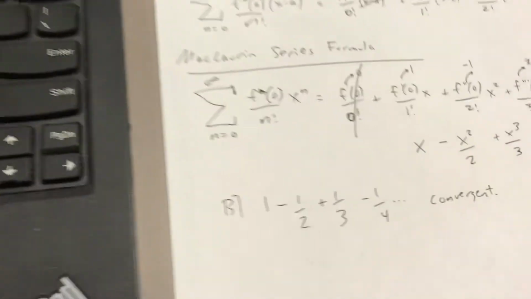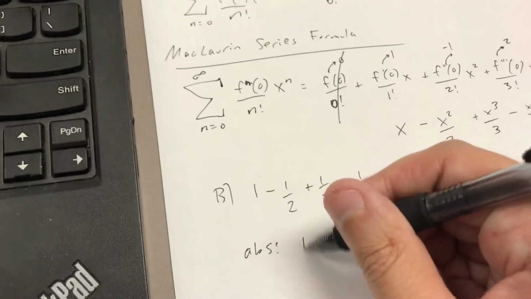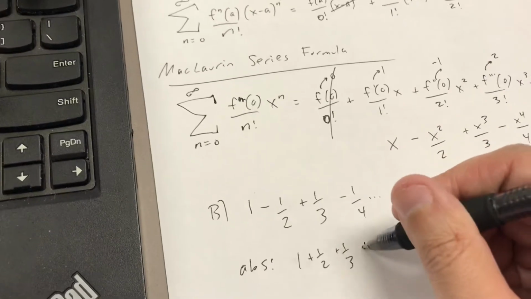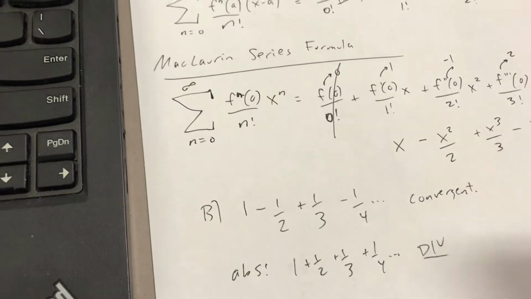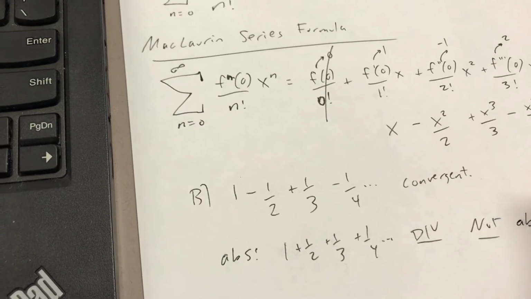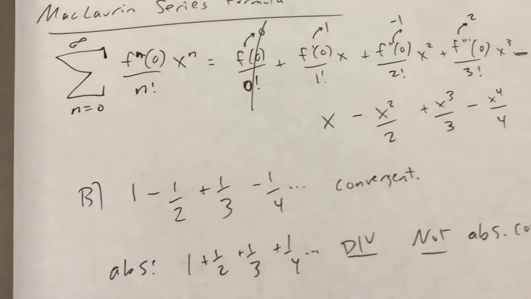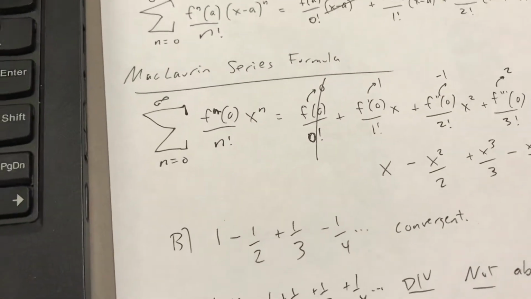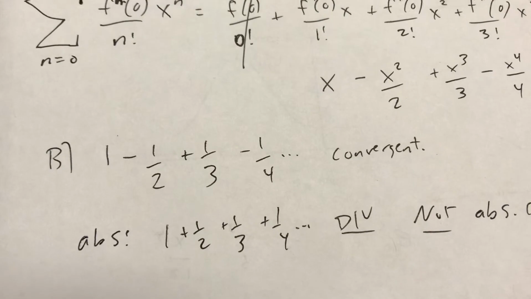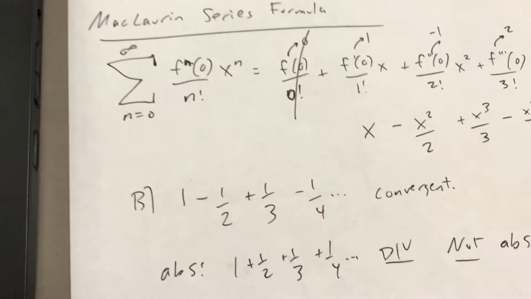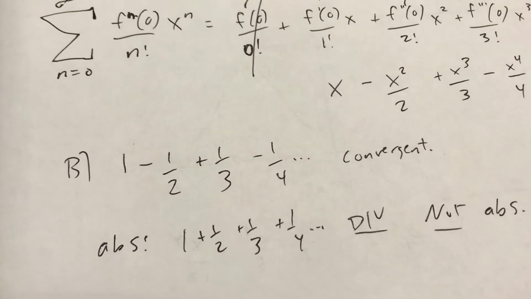Absolute convergence means that the absolute value of the series converges. Okay? The absolute value, of course, would be 1 plus 1/2 plus 1/3 plus 1/4, and so on. Notice that is the harmonic series that diverges. So this is not absolutely convergent. The absolute value does not converge. However, this is an alternating harmonic series. It does converge. So this is said to be conditionally convergent. In other words, the alternating series version is convergent, but not the positive version. Okay. So anyway, in this case, you can just say it's convergent, but not absolutely convergent for the 2020 version.